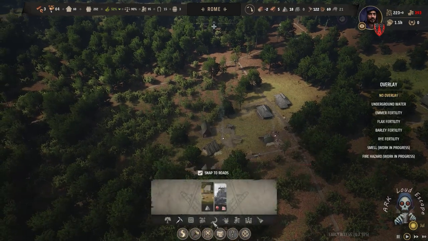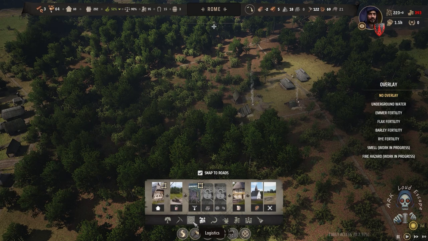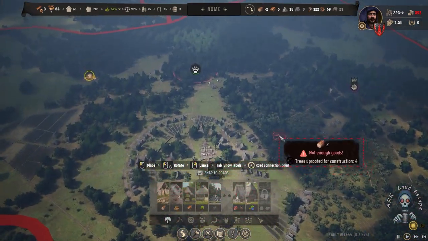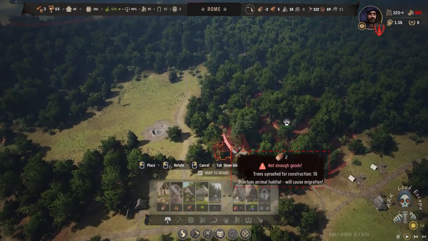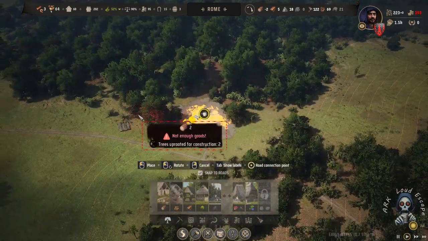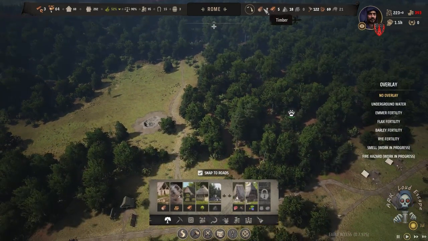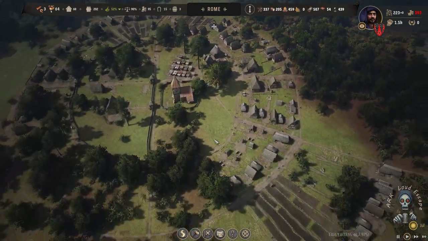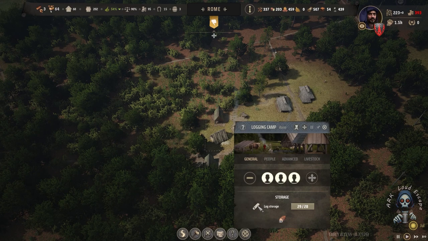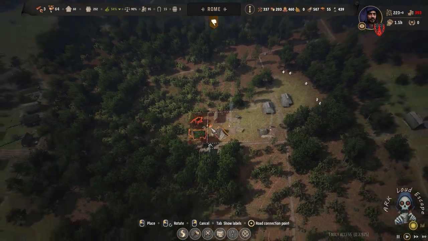We don't have logs. I will build a second log area. I decided that, and definitely it is a good decision now. Where should I place it? I want to place it somewhere here or here. But the message says we don't have timber. We don't have timber. Yes, we have so many timbers in our stores, and this bug never runs away from us.